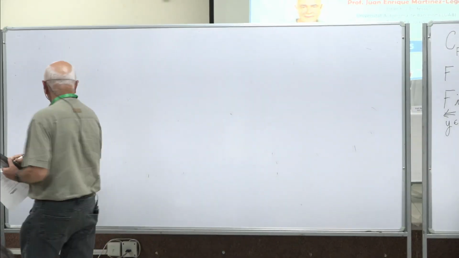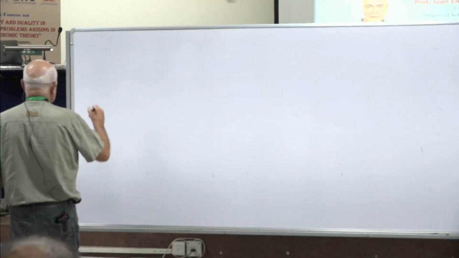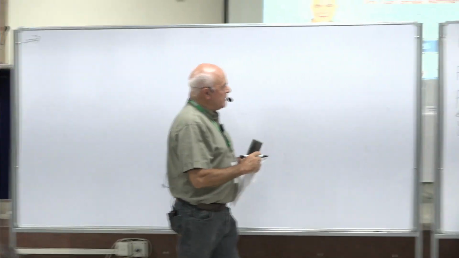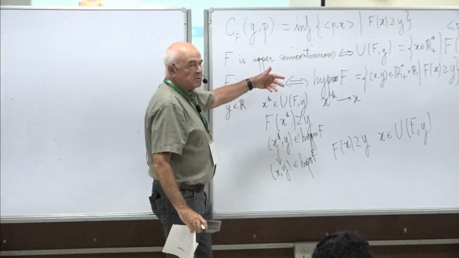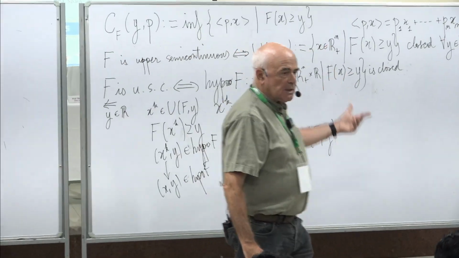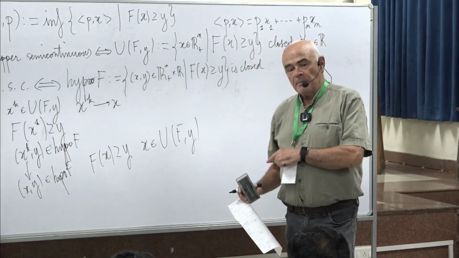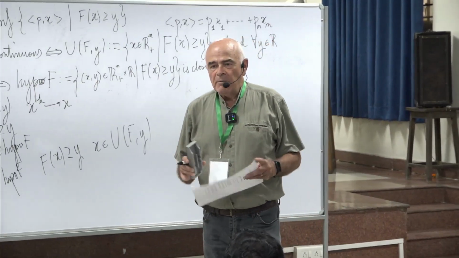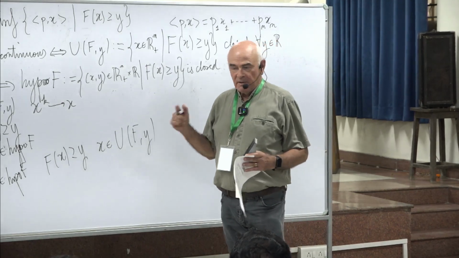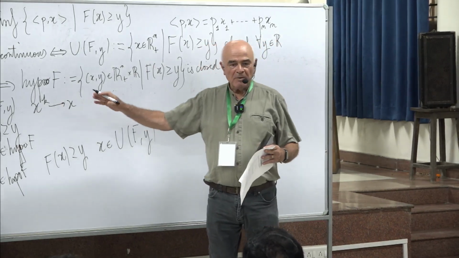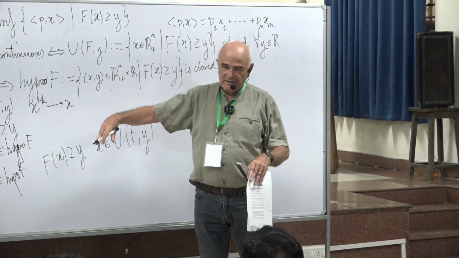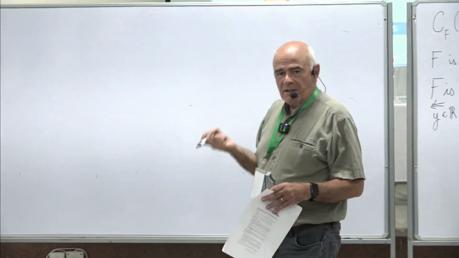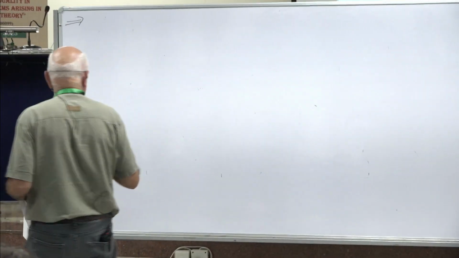Okay, so now for the converse implication, we are assuming that f is upper semi-continuous, meaning that all the upper level sets are closed, and we have to prove that the hypograph is closed. As you can imagine, it's slightly more complicated. Why? Because now we are increasing the dimension. In the previous implication, we were going from R^(n+1) to R^n. Now we are increasing the dimension. This explains the very little extra complication in the proof.